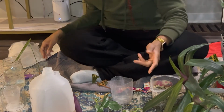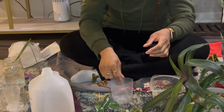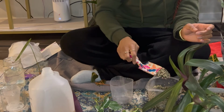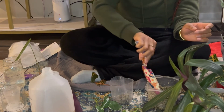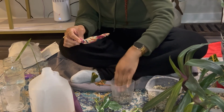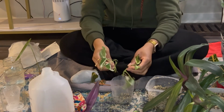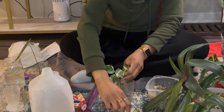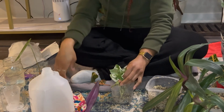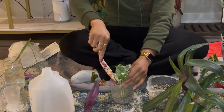So if y'all have not ever tried it, really look into Facebook groups in your area, because I feel like the sellers are different. They want to make money, it's their small business, but I feel like you're more likely to get uncommon plants for a really good price. A lot of sellers on there do sell super rare plants, but the prices are the prices. For more uncommon plants that are not necessarily rare, you can get some really good prices, some of which I will be sharing because I got me some.